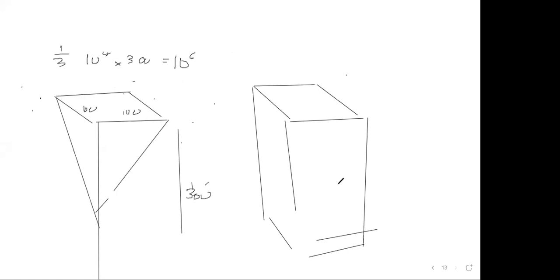And therefore, the volume of this must be 3 times that, because the area of the base times the height is the volume of this entire thing. So this volume here is 1/3 the volume of this. So we know the volume of this, you see? You pour all this into the stuff here, and its volume will only occupy 1/3 of this. So the height of the liquid inside here, after pouring this, will be only 1/3 of 300. So the height will be 100.